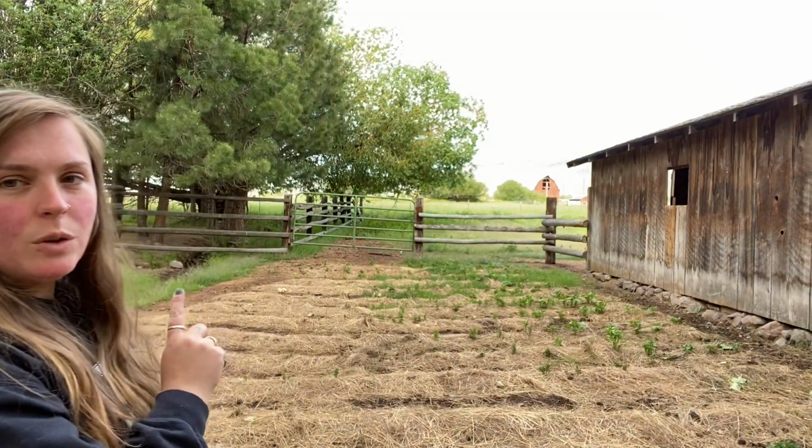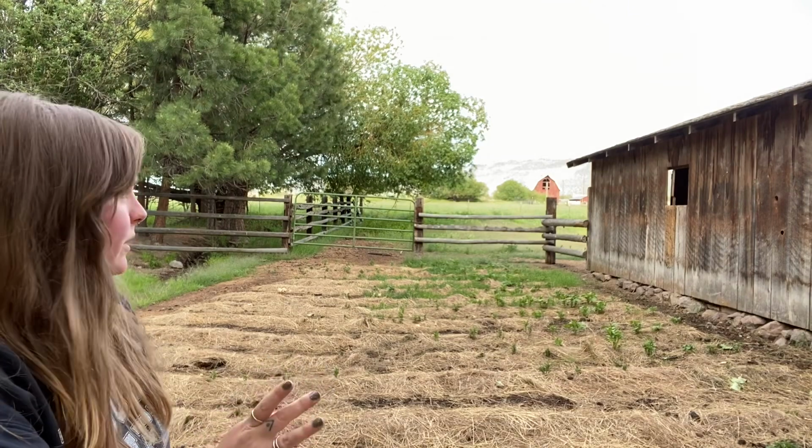This is about 60 pounds of potatoes planted in this whole area. This was just like a dry lot for our horse and donkey last year. We don't really need it, so I planted my potatoes in it this year. I'm going to go show you them up close, and then we'll mulch them and weed.